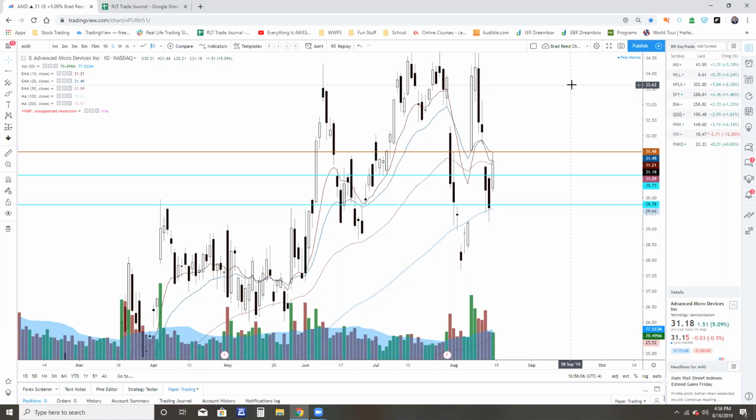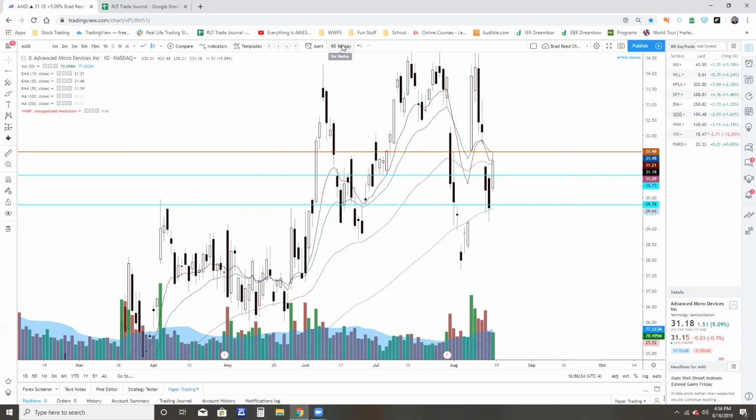Today is August 16th, 2019, and I'm going to be back trading AMD for some day trade time frames. I traded in on August 14th and took a small loss, but it should have been a much bigger win. So I'm going to back trade it a couple of times on a 1 minute, 2 minute, 3 minute, and a 5 minute chart. And then I'll see how I did.